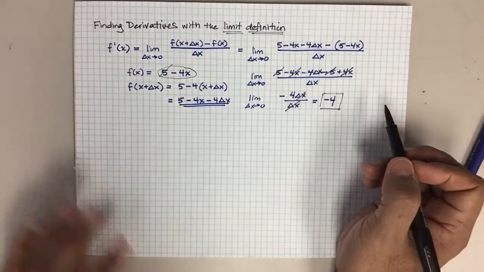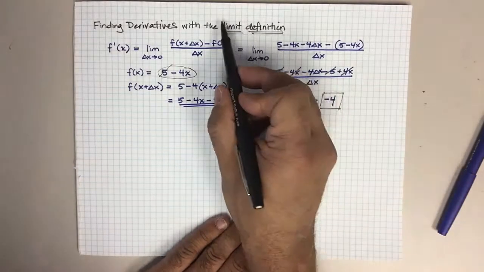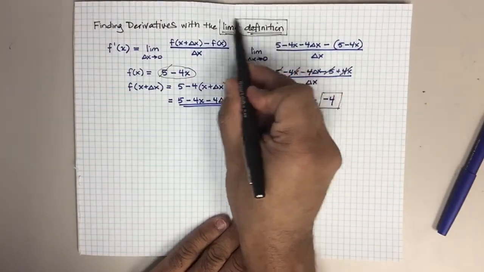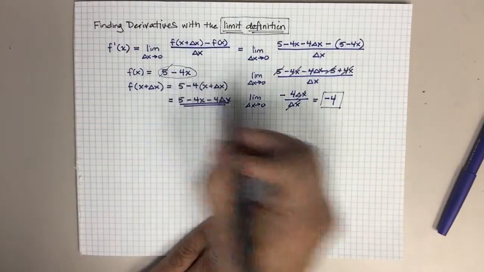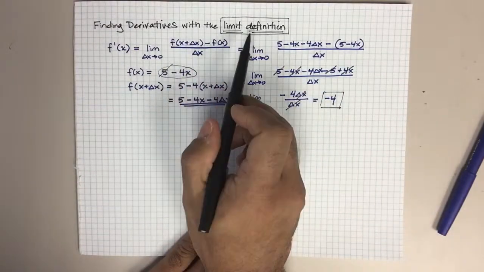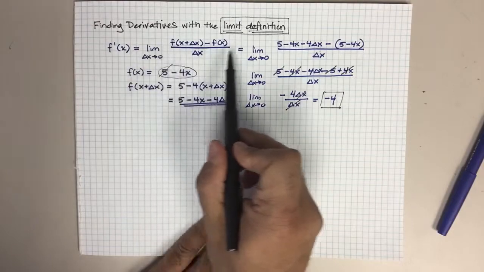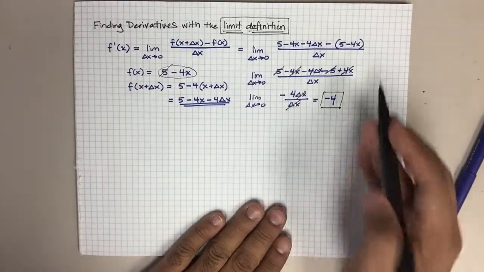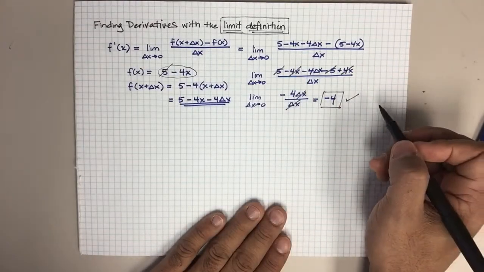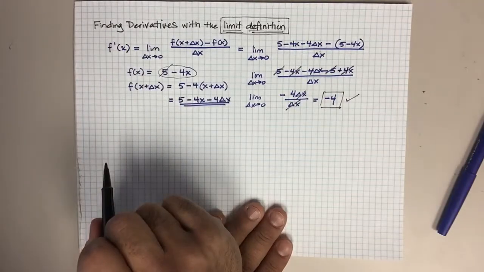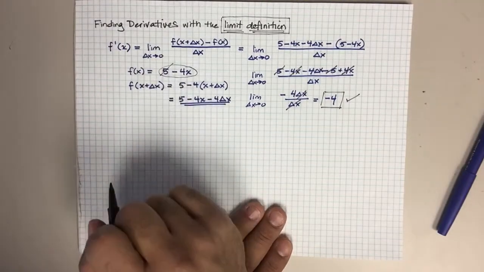But on one of the questions on the test, I ask you to use the limit definition and not just those rules. So even though using the shortcuts, you know what the answer is, in that question, you want to use this long limit process in order to show me that you know how to get there, how to use the limit definition to get there, and not just the other rules we've learned in the course.